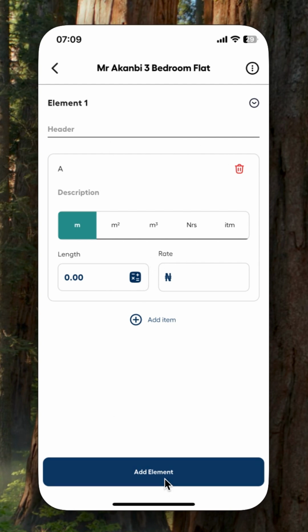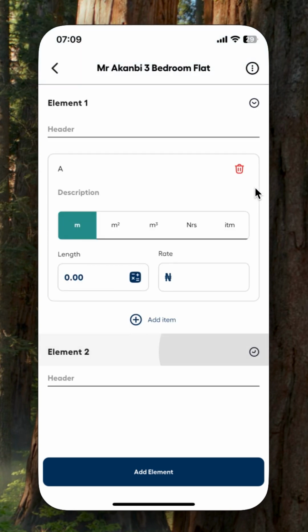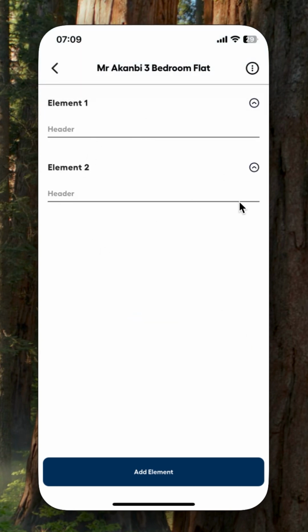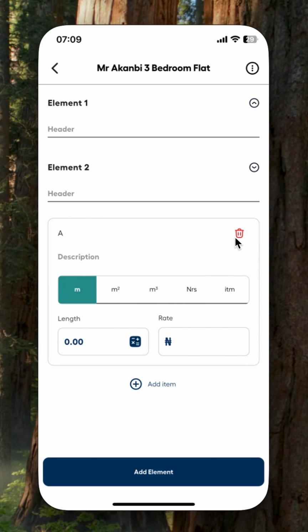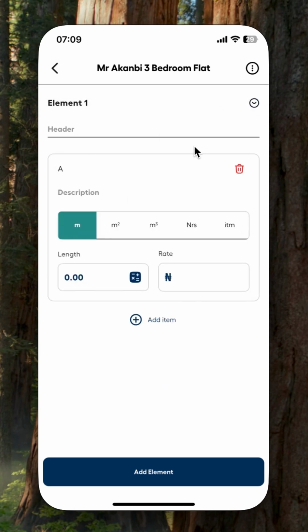Also, you can add multiple elements. You can see element 2, and there's a drop down arrow that can close them or open them up. It allows your files to be organized. And if you don't need it, just delete this, so you can see your element 2 is gone. For the purpose of this tutorial, I will just be doing a walkthrough with just one element and one item, so that from there we can try some other things on our own.